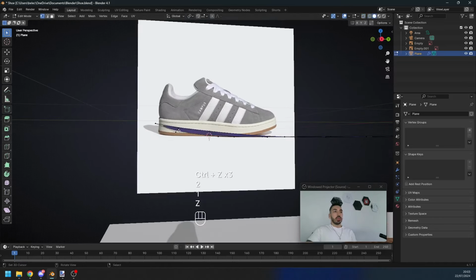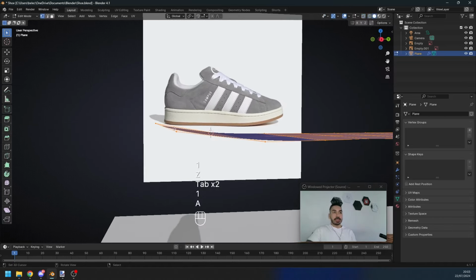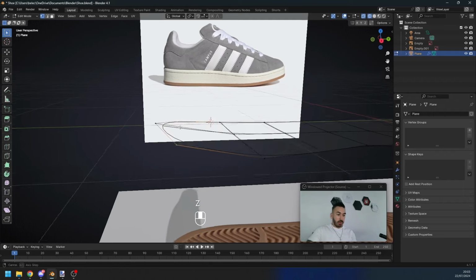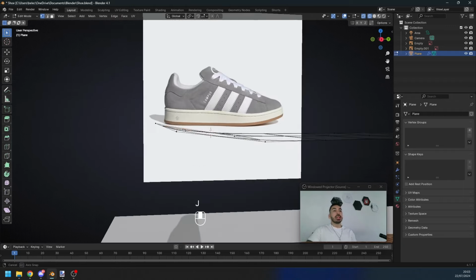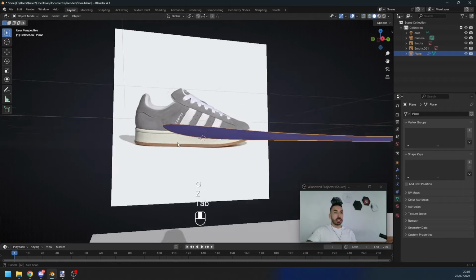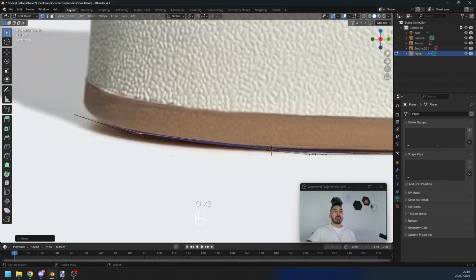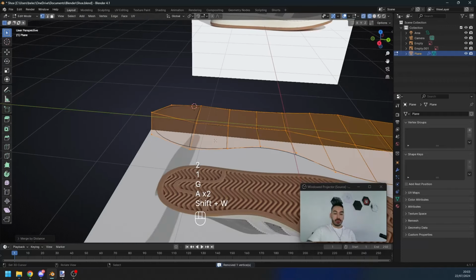We got a little bit of folding over here because these vertices are not all at the same level. It's probably not going to be a problem, but if it's a problem, you can just select these 2 vertices and join them with J and take this vertex and lower it down a little bit to correct the shape. Now you can make this completely flat from side view, but I don't want to do that, so I'm going to get rid of this vertex and just do it like this.